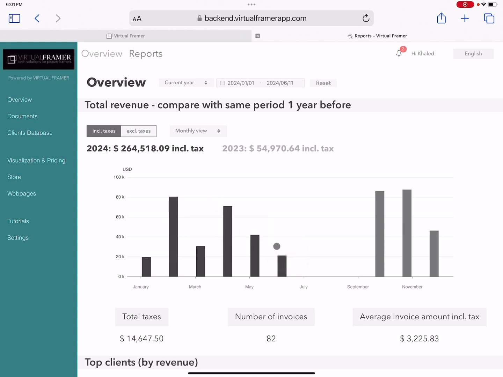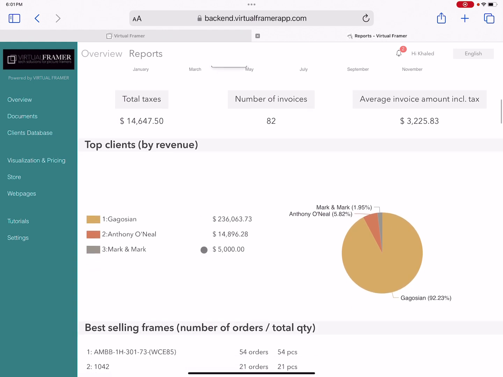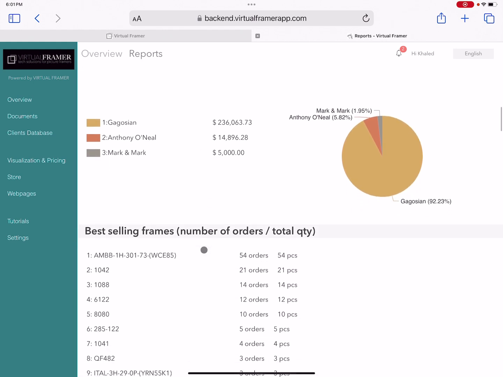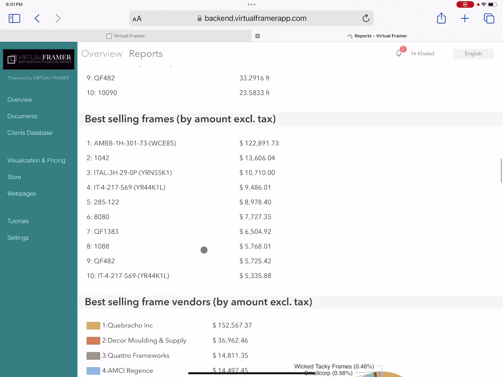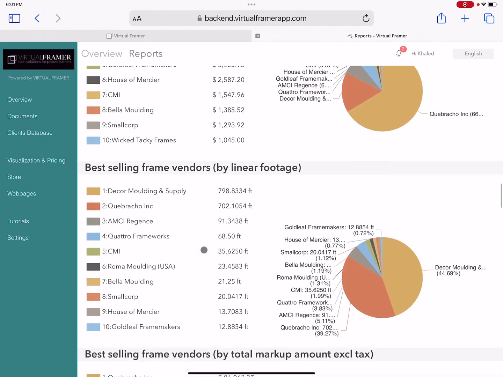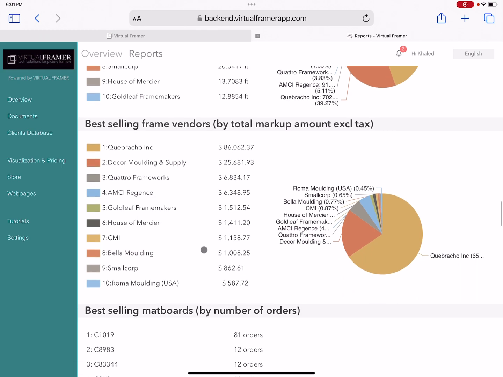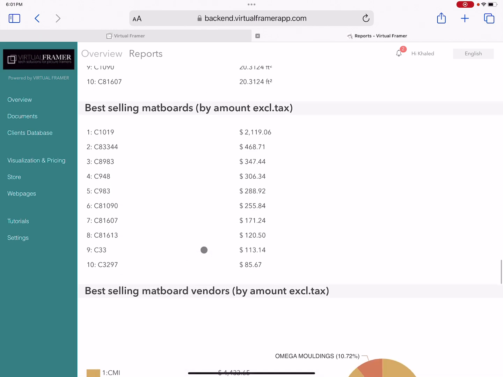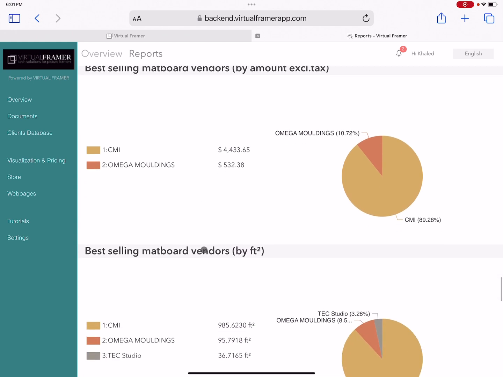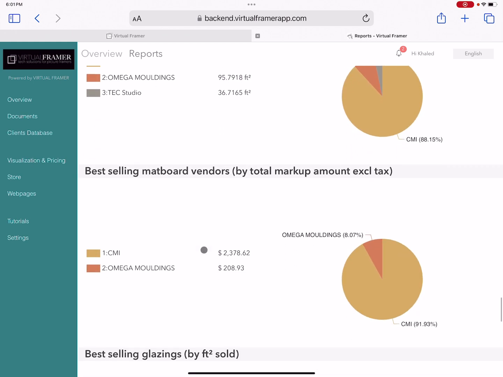So this is my current year report, and I can see for every month how much revenue I made. And here I have lots of reports with my top clients and my best-selling frames, and lots of different reports for frames and mat boards and glazing options, everything that I need to know basically to know what's going on in my business.